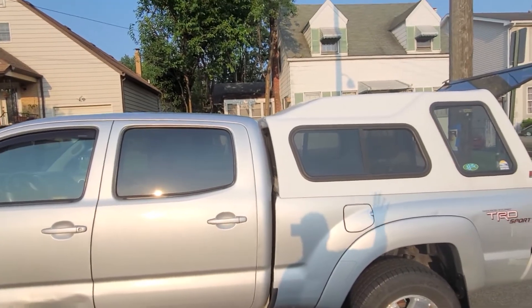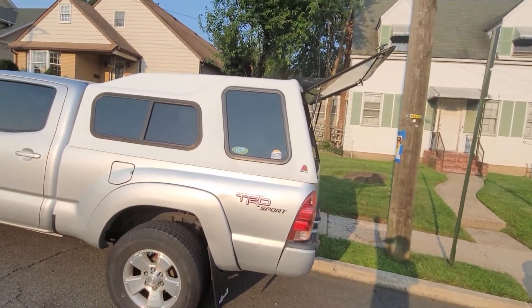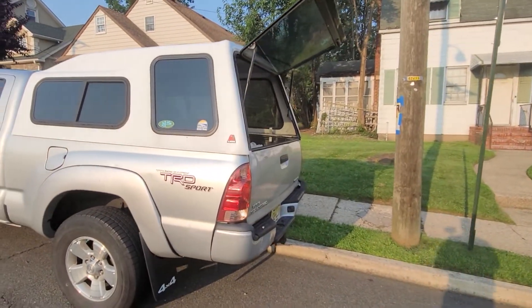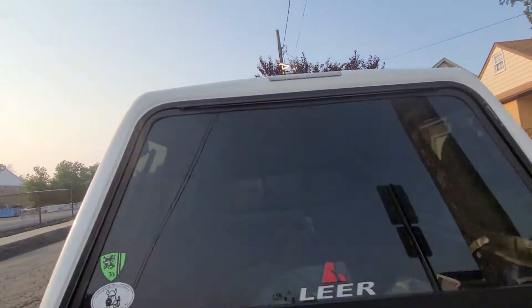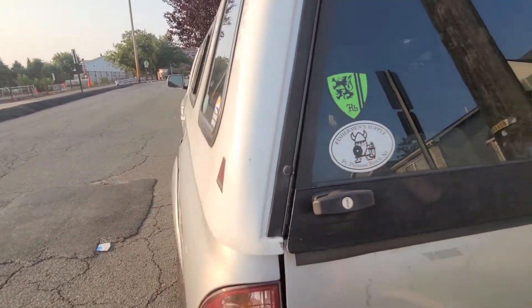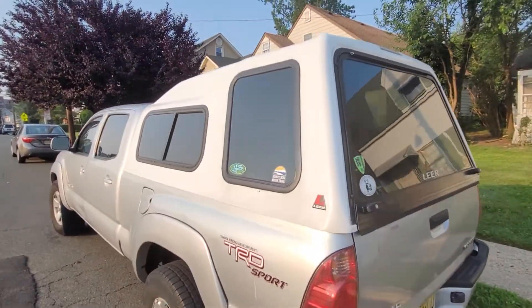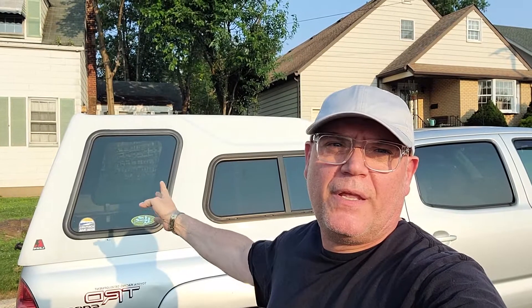With four doors you have all that storage on the inside — you could go away for months if you really wanted to. You can put fuel inside, put your tent on the top, or just camp on the ground like most people do. This top looks pretty good. My bed is a little bent so I have to push it in to lock it — this is a 2008 so it's not a perfect truck, but it runs good. I just put a new transmission in it and it looks pretty cool — it makes the truck look massive. The people buying the camper top have a black truck, so they're probably gonna go camping in it.